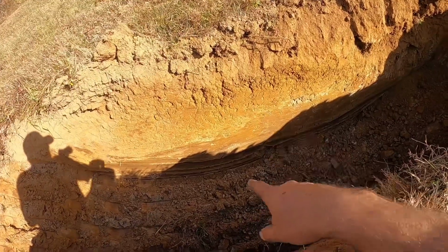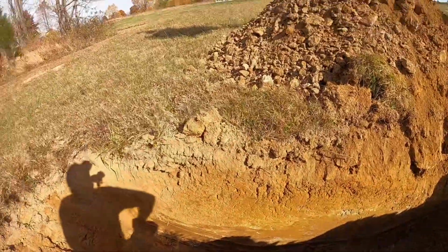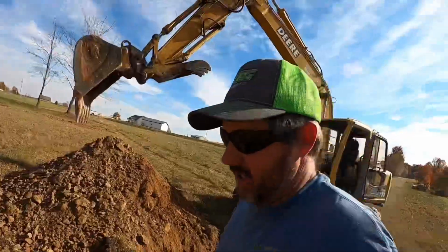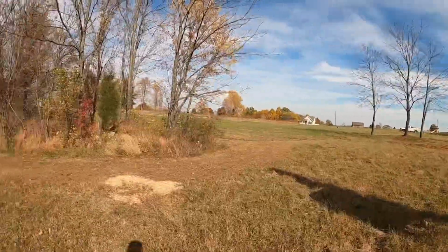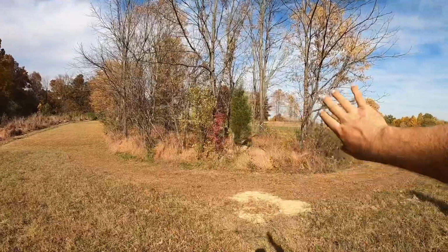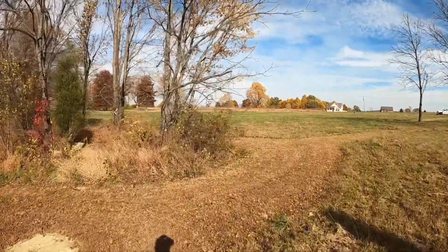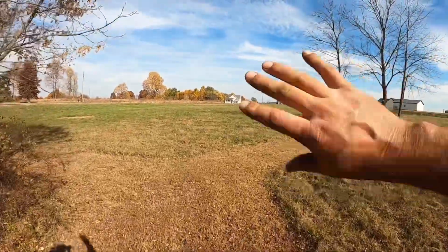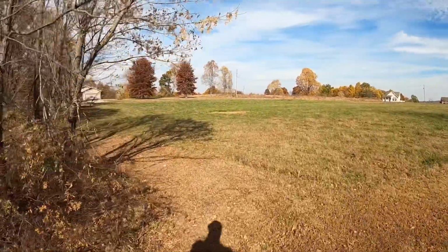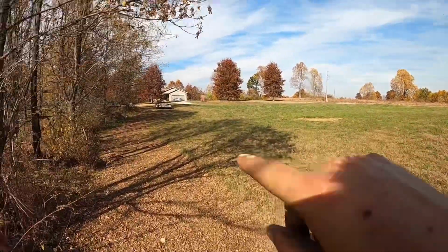We do have a couple feet of some pretty good dirt and about 1 foot of some questionable dirt, and the rest of it's topsoil. I think what I'm seeing and what I'm kind of feeling and what I'm kind of starting to read here a little bit is what we're probably going to need to do is, instead of putting the dam down here, we may need to slide it up the hill here, maybe about 75 feet or so, and get us up into the better dirt. The better dirt seems to be a little bit higher up on the hill. That test hole we dug that was real shallow was right there to kind of confirm my theory.